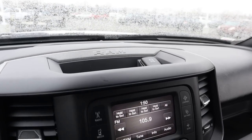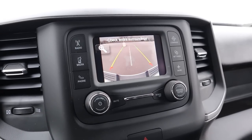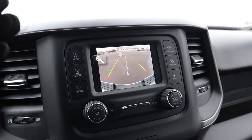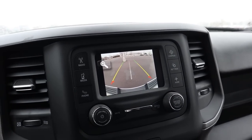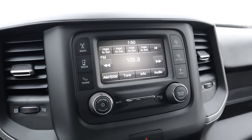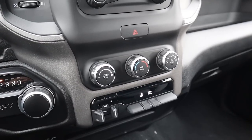The infotainment system has a 12-volt at the top and a really small screen by modern standards, but this is a base model truck. It does have a backup camera with a zoom function and dynamic trajectory lines. The touchscreen responds well even with gloves on. The system includes Bluetooth and radio — all the normal stuff, just on a very small display.